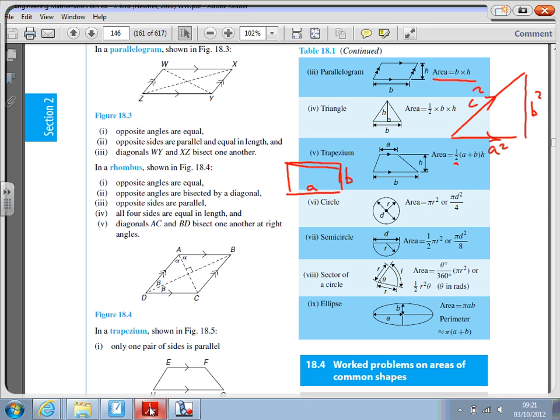Some of you might want to think about this. Where does the half a plus b come from? Okay, think statistics. There's the formula for the trapezium: half a plus b times the height. We know this one, pi r squared for the area of a circle. Note that if you've got the diameter, you don't need to convert that to radius. You could use this formula, pi d squared over 4. And you might want to think about why it's divided by 4.